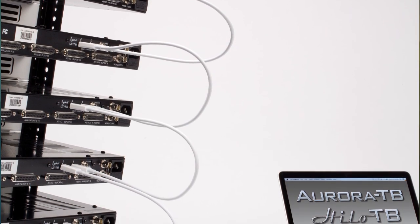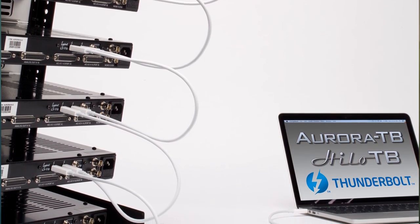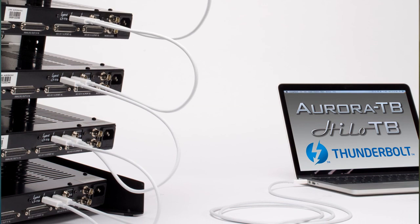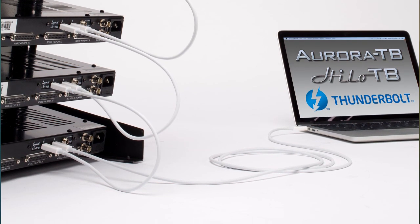Basically, it's fast. You can daisy chain multiple devices, and that was one of the key things with us. We have a lot of users that, for instance, we're showing here six Auroras, and you can go into the top Aurora here off your MacBook Pro or your Windows PC, and then we can just daisy chain Thunderbolt cables down, and so that's basically 6 Auroras on one Thunderbolt cable.